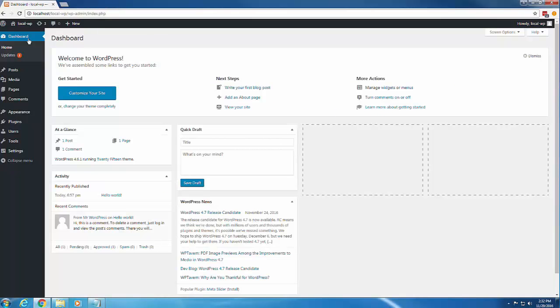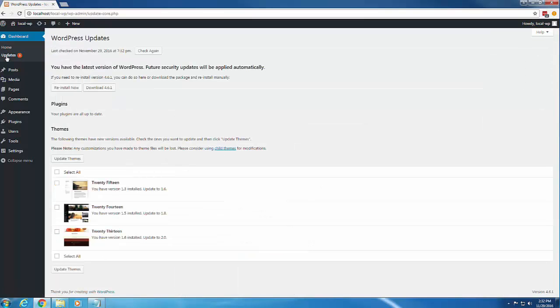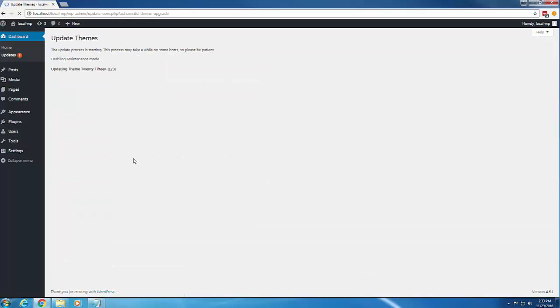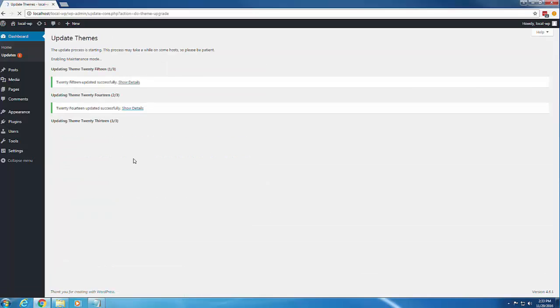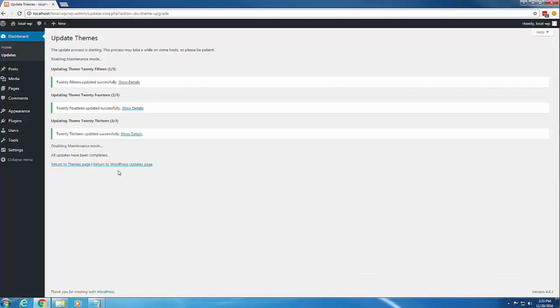So going back to the dashboard, from the top down, this is the default area that you get taken to when you first log in to your WordPress site. When we go to the updates page, you can see I've got a red button there with the number 3 on it. It means I've got some updates ready to install. And if we look down there for updates for the installed default themes, I'll select them all and hit the update button. And it'll go through the update process.